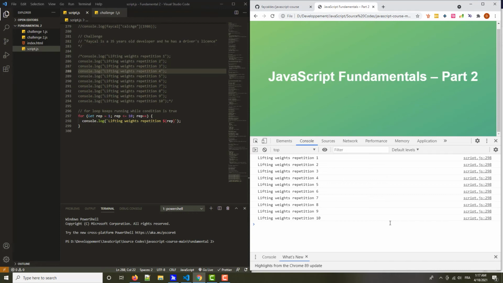And so we initialize the counter of the loop at 1. So right here, we created this new rep variable, and rep again stands for repetition, but it could be any other variable name, of course. And so we start at 1 because we want to start at repetition number 1. But we could also start, of course, at repetition 5. Okay?